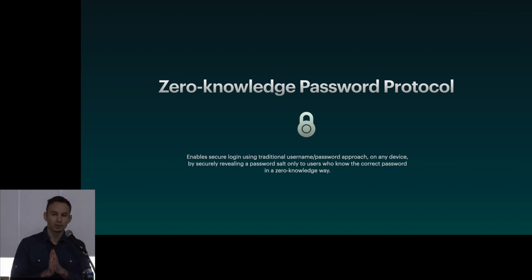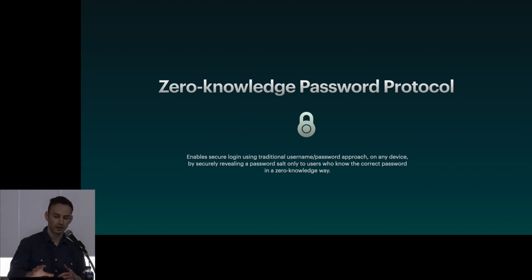And then in order to recreate that experience of a username and a password, we have another sub-protocol in Shelter Protocol called the zero-knowledge password protocol. What this does is it allows us to retrieve a salt from the server. When a user creates a password, we don't just create a private key using that password. We also use a password salt along with their password to generate the private key. But we want to make sure that this password salt is only known to the user and to the server. We don't want anyone else to know it.